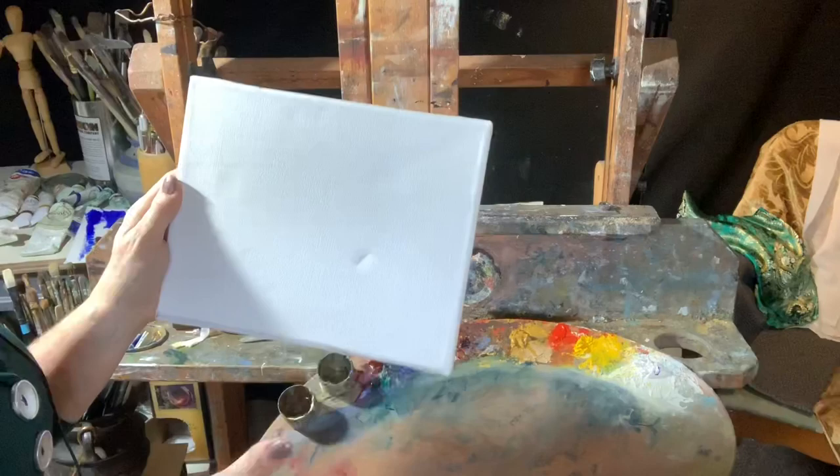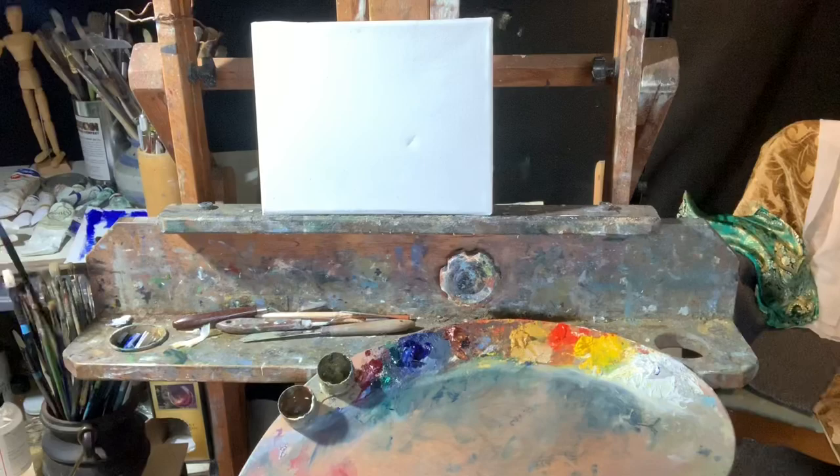I want to take a few minutes to talk about painting surfaces. There are all sorts of painting surfaces that you can get and I have my preferences. I'm going to talk to you today first about what I don't like about cotton canvases, and then go into what I do like — going through the list of what I don't like, what's passable, and what I really love. So this is just an inexpensive cotton canvas — it's actually dented. I have no intention of using this for a painting, but I want to show you a little bit about why I don't prefer cotton.